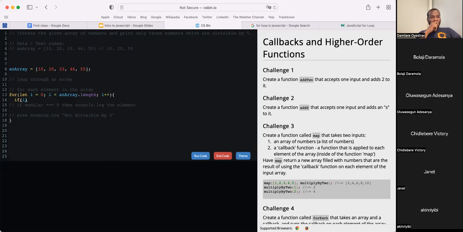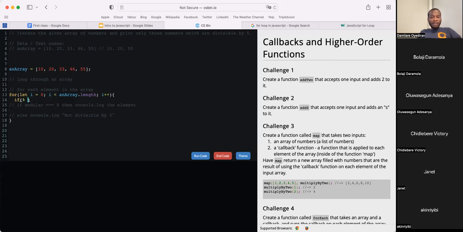Oh, okay. I was thinking divide by 3. So if the modular, and how do I write? Should I just write modular, or what do I have to do? Yeah, the percentage, divided by 5 is equals to 0.